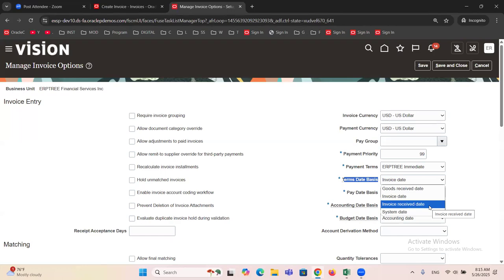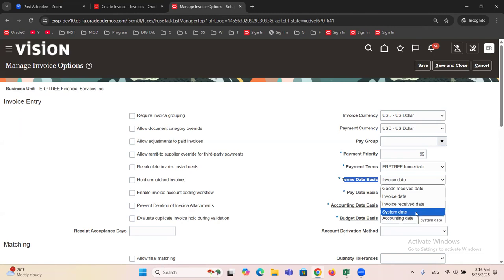The invoice date can be, say, invoice created on the 10th of this month, invoice received today. Invoice date I will give as the 10th, but the received date is today. Today's date I will give as the term date. From today, the system will count the payment terms. That's how it will derive the due date.